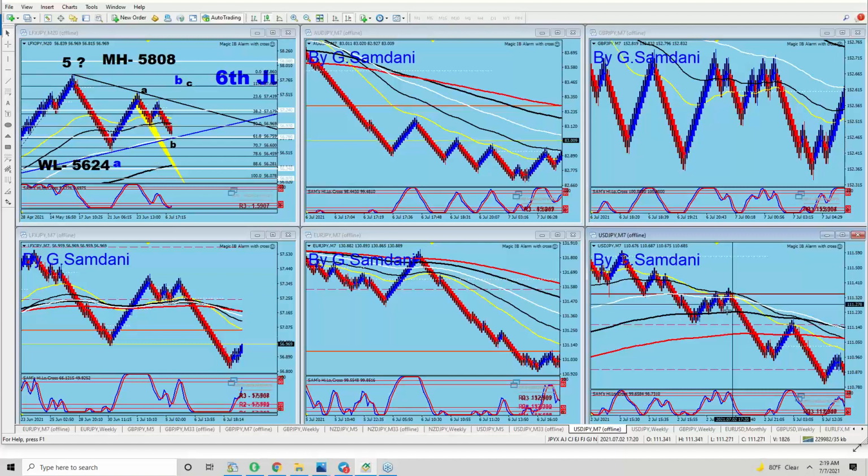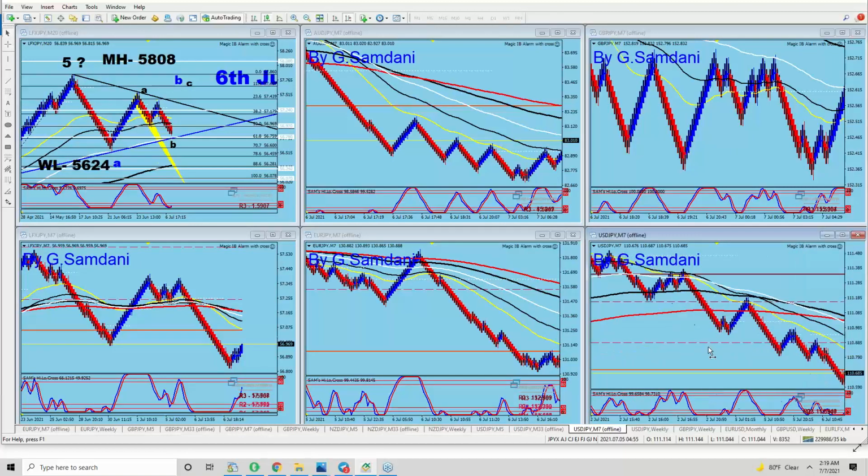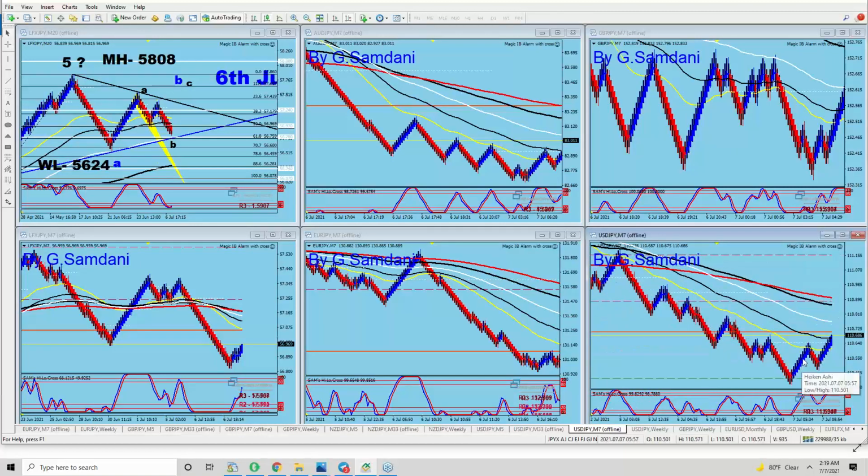You start dropping here, that's the short entry, right? And after that, you see how it dropped. So anyway, like I said, if you're watching like this, after understanding the direction or possible direction of any index, then you expect the pair to move in that direction, right? So they did, and all you got to do is put the alarm on, my Magic IB alarm, like here I have here, right? Magic IB alarm with cross.